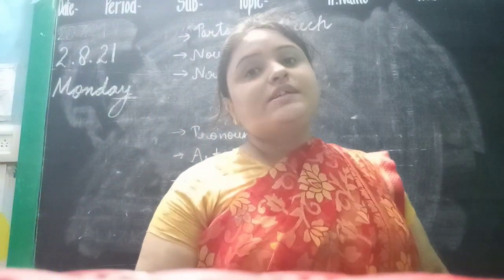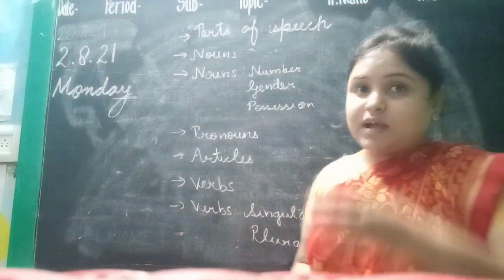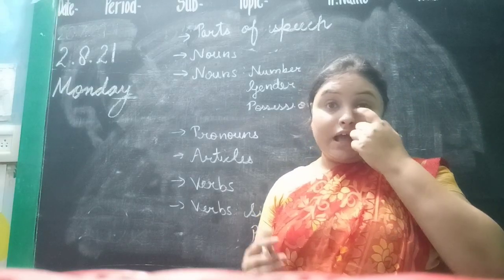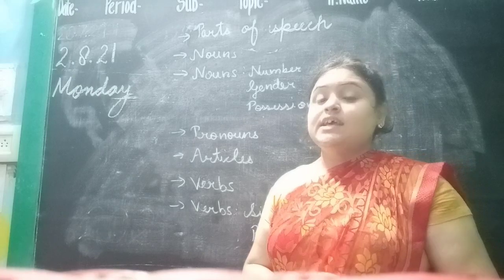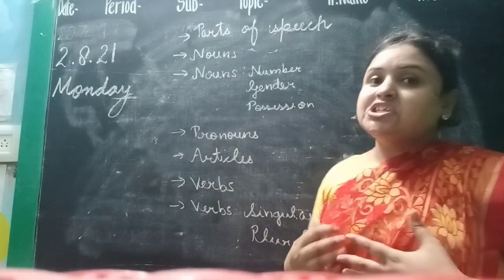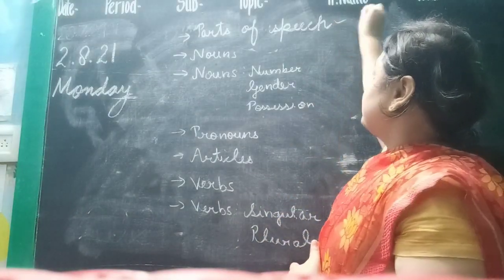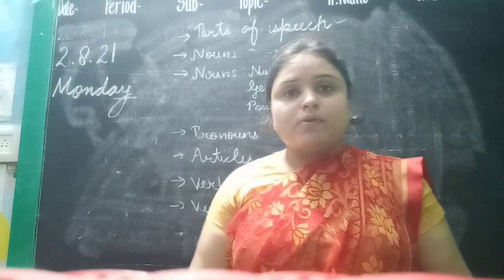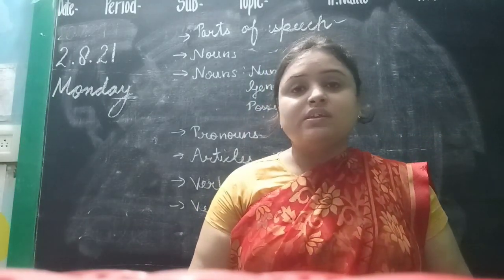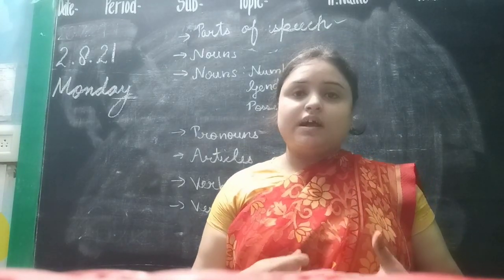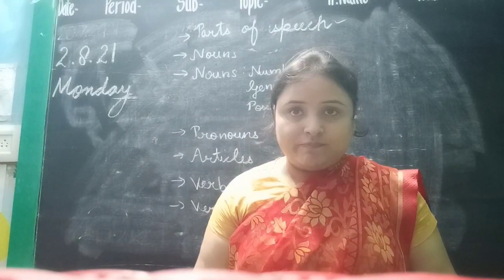Your first chapter is parts of speech. There are 8 parts of speech, you know: noun, pronoun, verb, adverbs, adjectives, interjection, conjunctions. They are the different parts of speech, and you have already studied about the parts of speech, and today again I will be sharing a video in which, in short, all the parts of speech you will get to know.